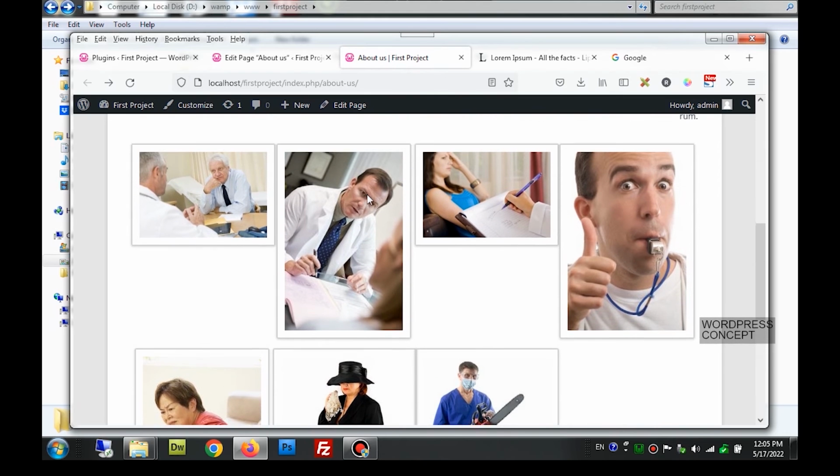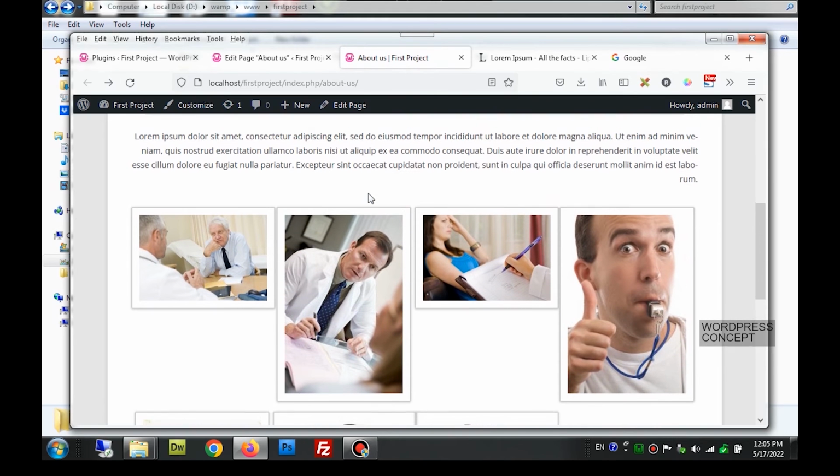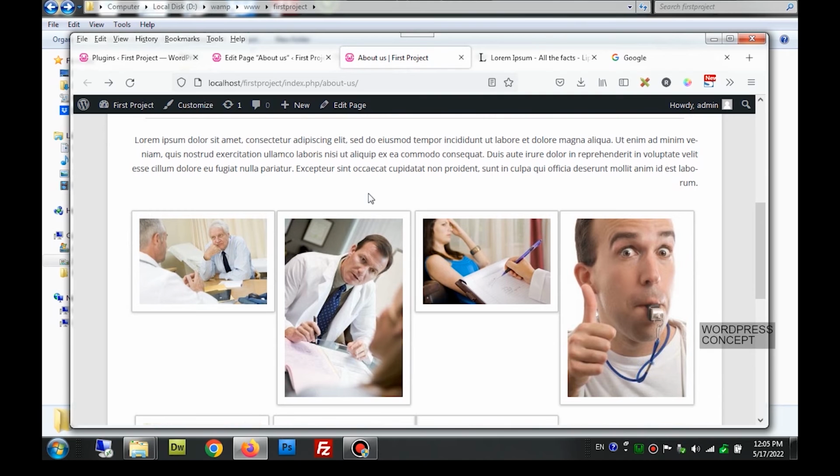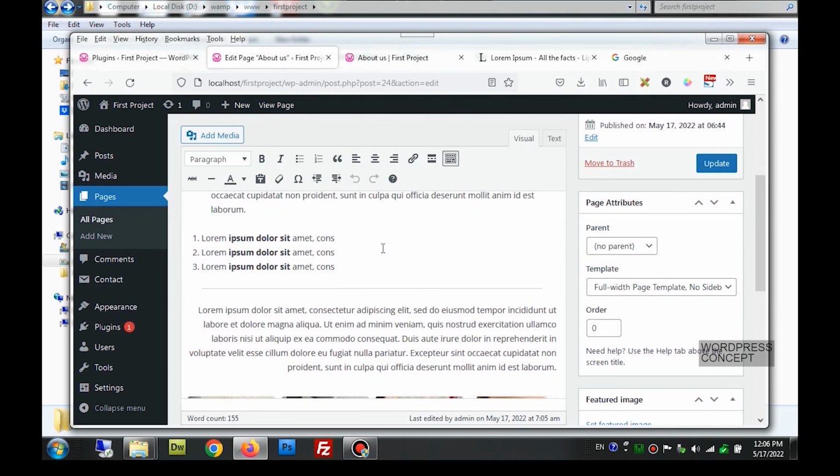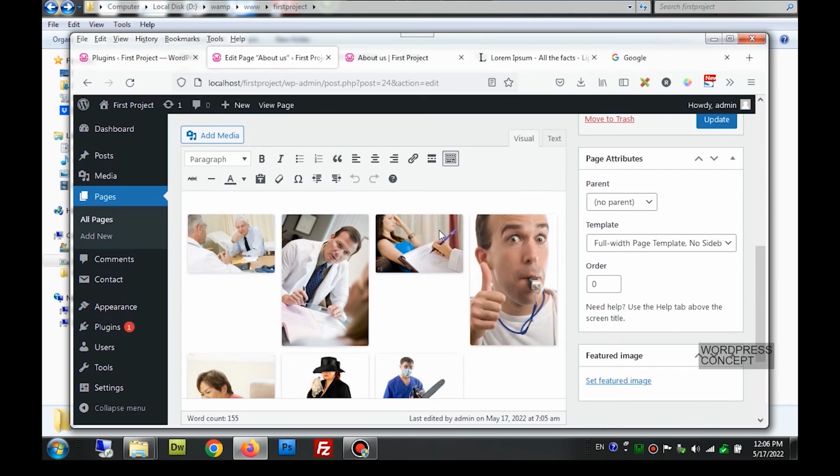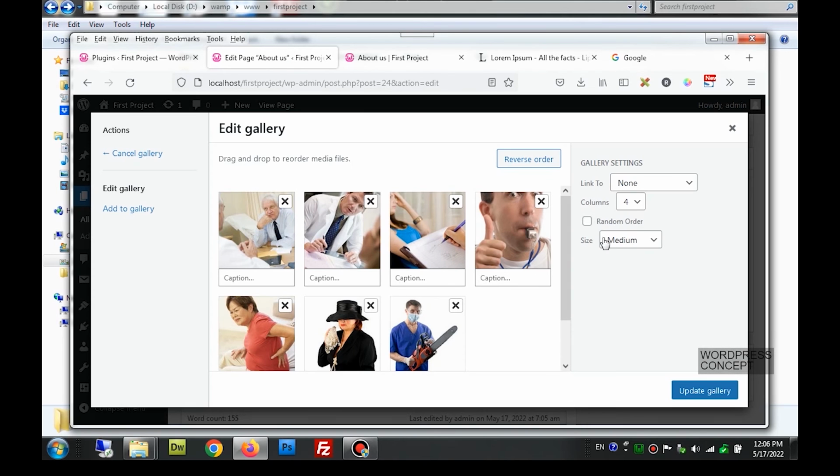The format of the gallery is not that good, but in future we can do 2 things. Number 1 is we can actually resize the images of this and make them of the same size, or we have different additional plugins as well to do that, which we will do in future. But let me try doing something here as well if it is possible.